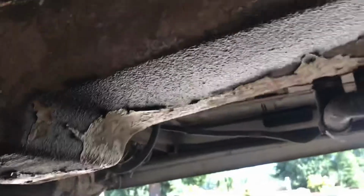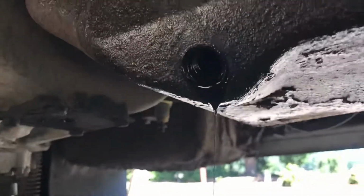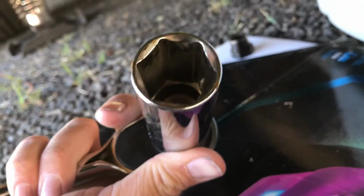I paid no attention to the leakage. I have a coolant problem I've got to get fixed. I've already pulled it, and all that black ugly oil is coming out. What you're going to need is a 15/16 size ratchet or socket to get it out. Yeah, it comes out pretty easy.